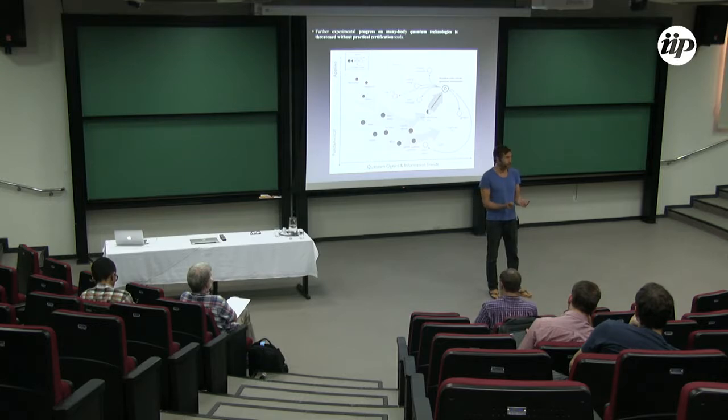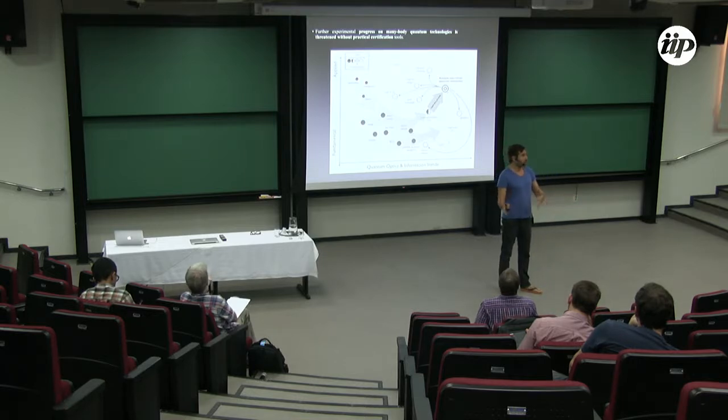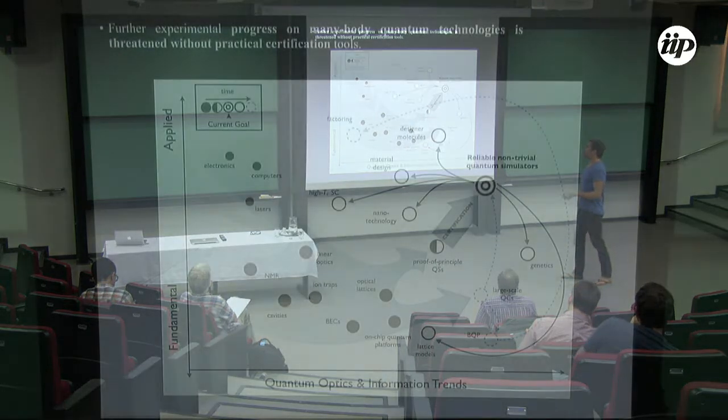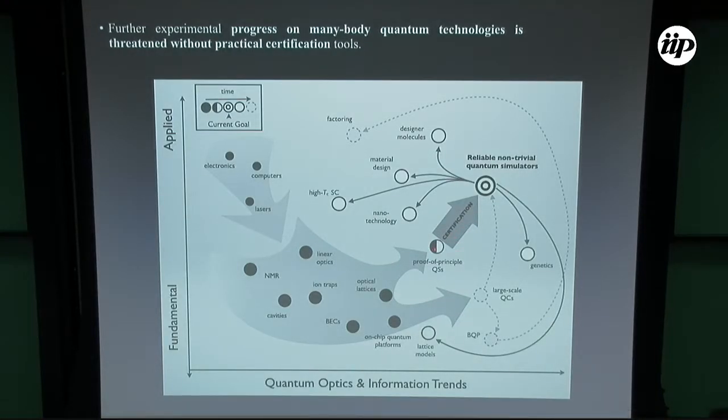So there are two reasons why certifying an experimental state of many-body devices can be difficult. One is that you have to measure many different observables, and the other is statistics: for each observable you have to run the experiment lots of times to collect enough statistics, right? I won't have time to touch that subtlety today, but it's a relevant question. So we think that certification is one of the bottlenecks for moving from proof of principle quantum simulators into really non-trivial and reliable quantum simulators, right?